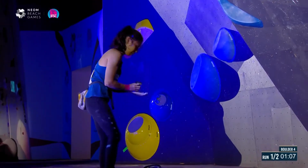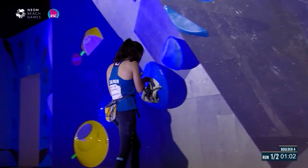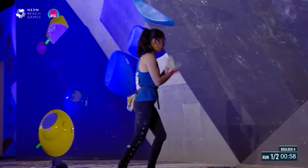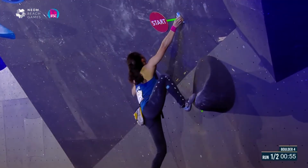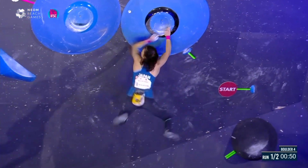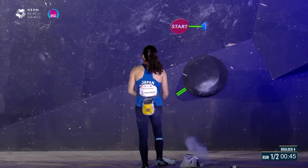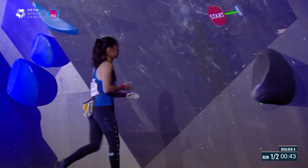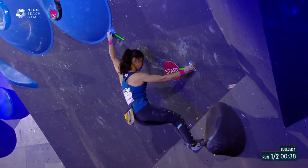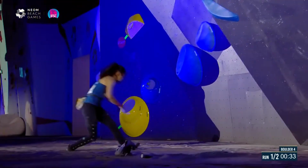That was close. Put some liquid chalk on. Time ticking towards the 1 minute mark though. Alima, 1 minute left. So, hits the left hand, throws into the pocket, slaps left, but misses the jug. Still has time for one more attempt. Yeah, at least one more. I mean, look, we've seen Mal do this quite a few times in this comp already. This sort of learn it, go away, think about it, and then execute.